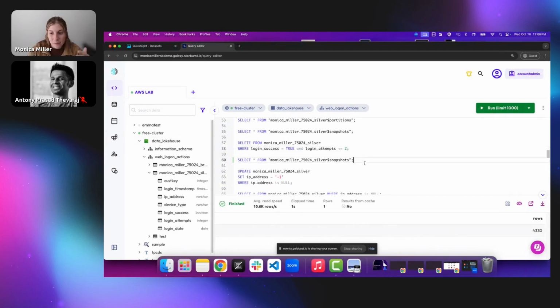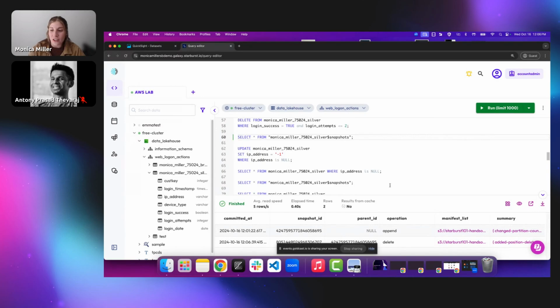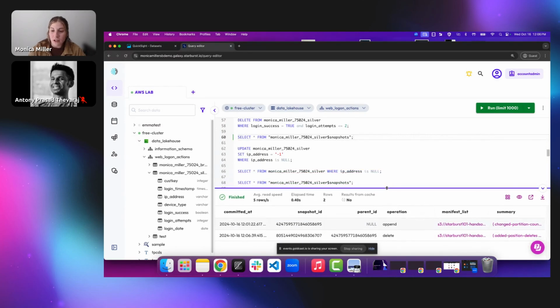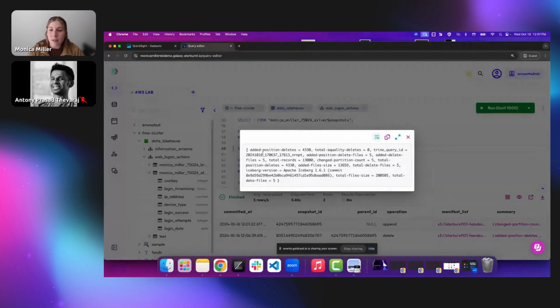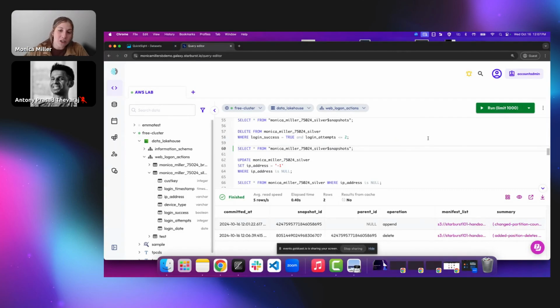And if we select from the snapshots again, we'll get that second snapshot that's now been added to essentially change the information. So you can see that we have a delete operation where we deleted from the table. If we click on that summary, you can see where these position deletes were, what changed, the total files, all of the information you may need. It's a record of our change to the table, right? It's a metadata record of the changes that we've had. So very important going forward in case you potentially needed to roll back those changes, you needed that data. This is something that you would have the option to do.